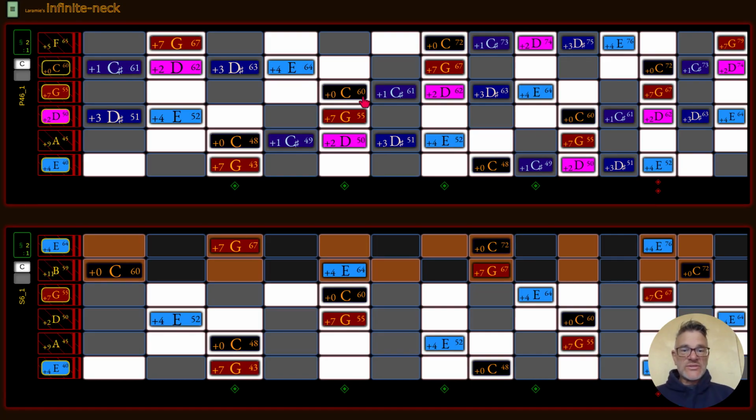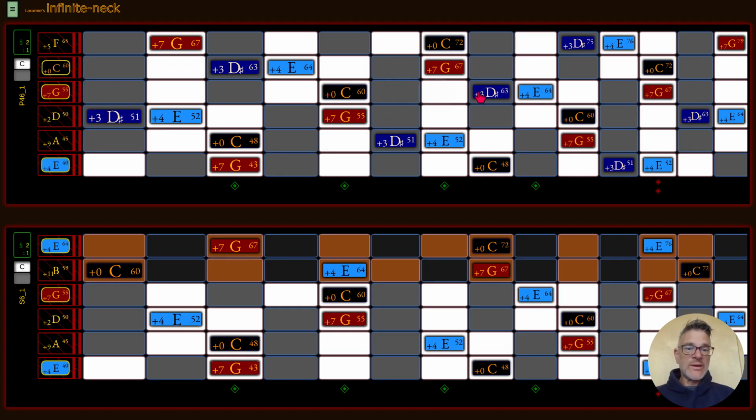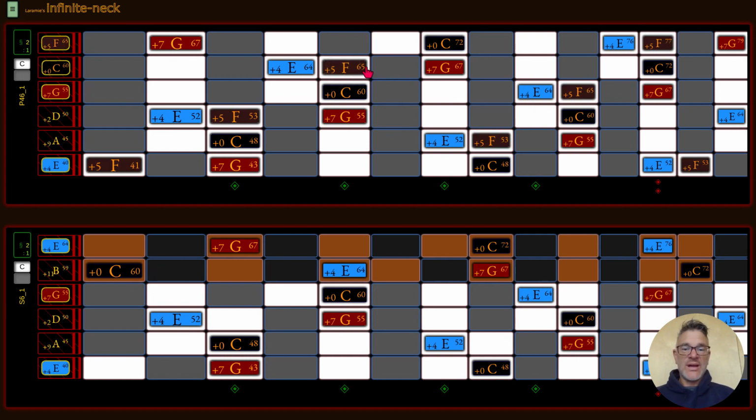Okay, so what's interesting then is if you go up, let's take these others out, back to our C, if I were to go up to an F, I add 5 to the MIDI number. And here that is 0 for the C, plus 5 gets me to an F. That's because C sharp is plus 1, it's 61.